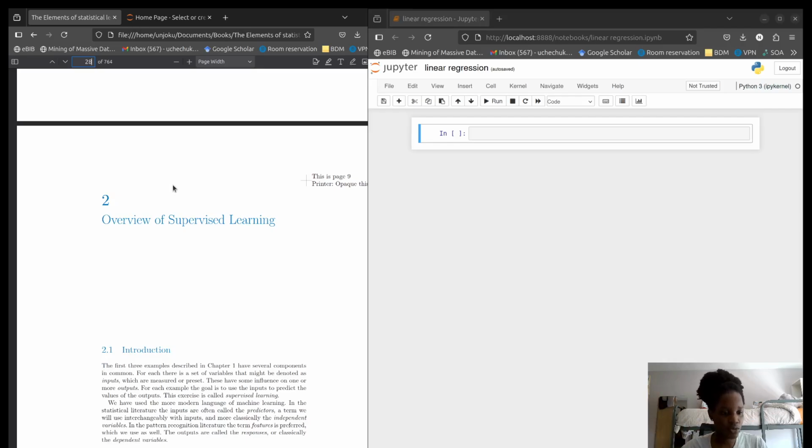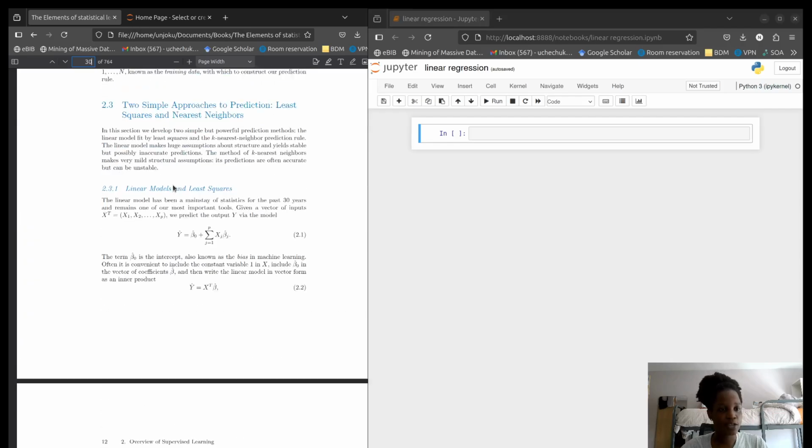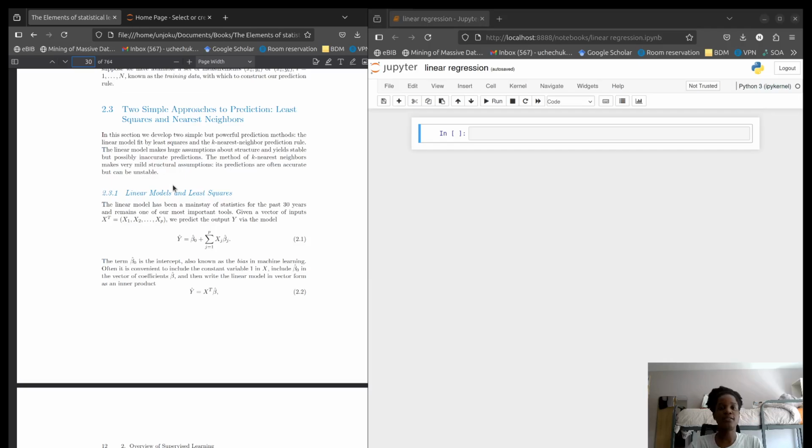Check out that video, we won't go back into that. But the main idea in this chapter is that when it comes to supervised learning and making predictions, there are two foundational approaches. That's what it's called: two simple approaches to prediction.